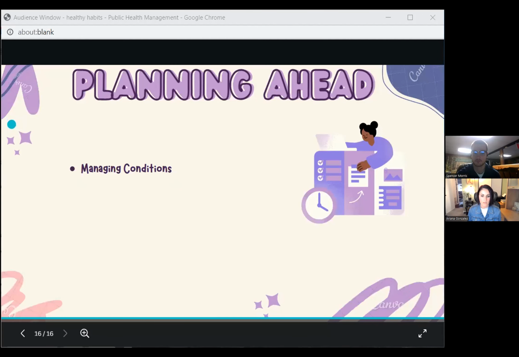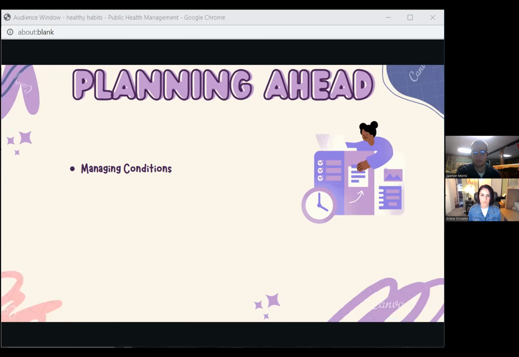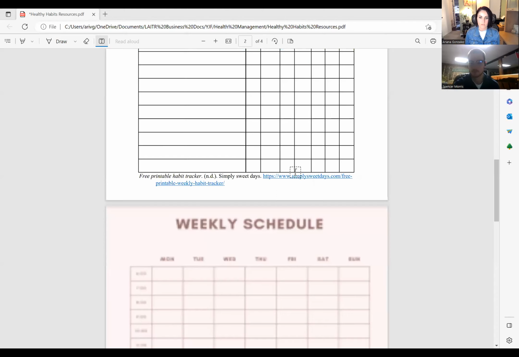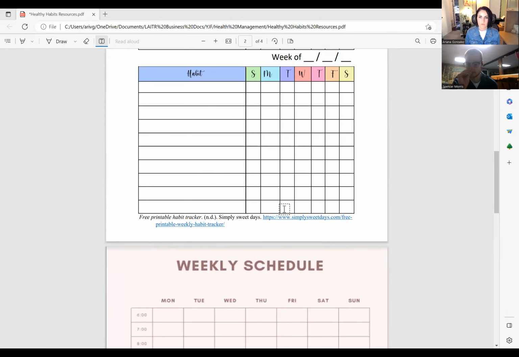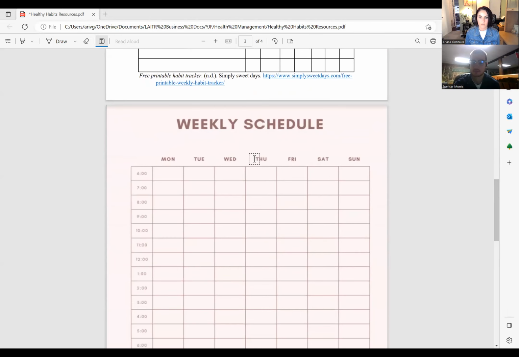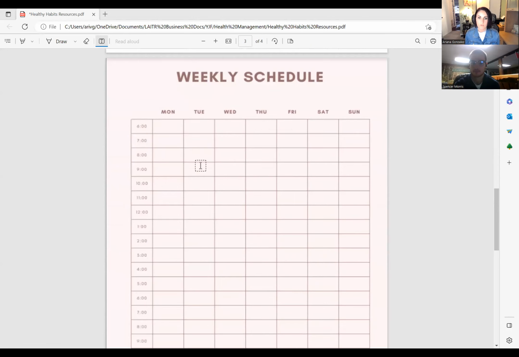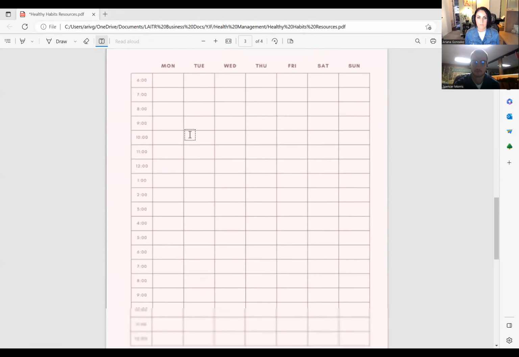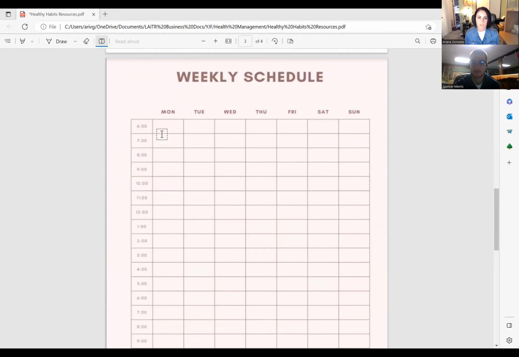But actually, the screen that Spencer was just sharing, let me show you the resources. At the bottom of the resource page where the habit tracker was, you'll see some examples of routine planners where you can schedule your routine. So this one is pretty structured. It gives you hour by hour.